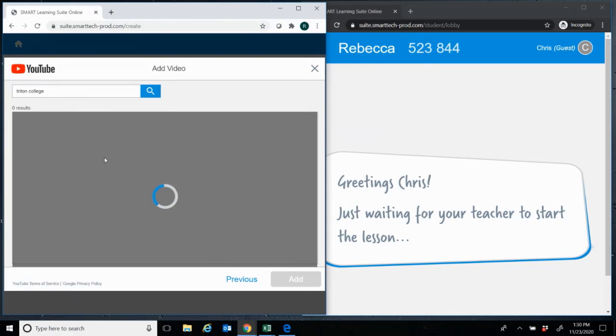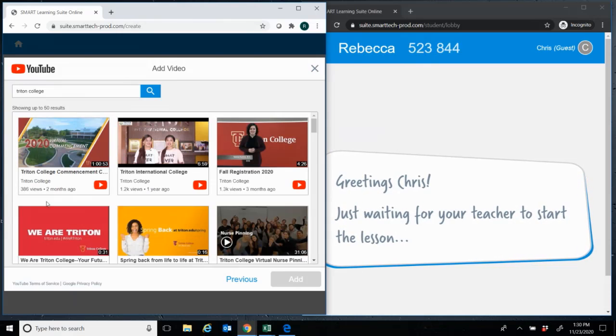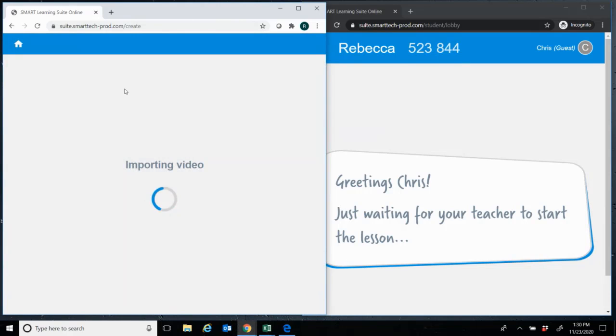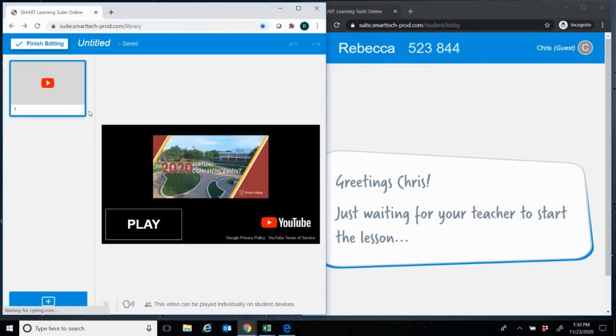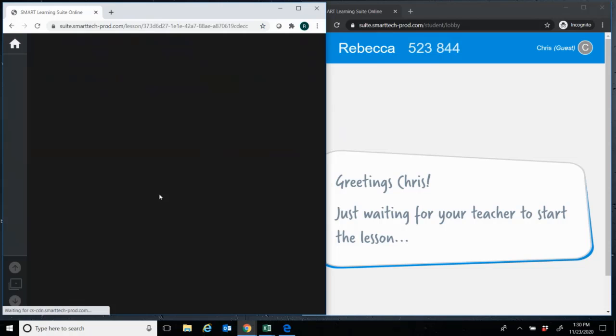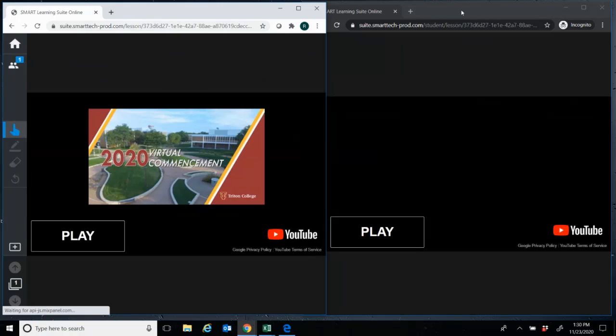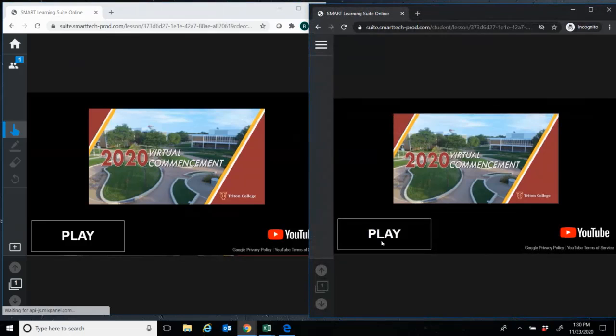You just click the video. So say it's this one, add. So it imports here, and then you can just click start, and then see how on the student side, it just automatically pushed out that activity, pushed out the video, and then they can play it on their own devices.